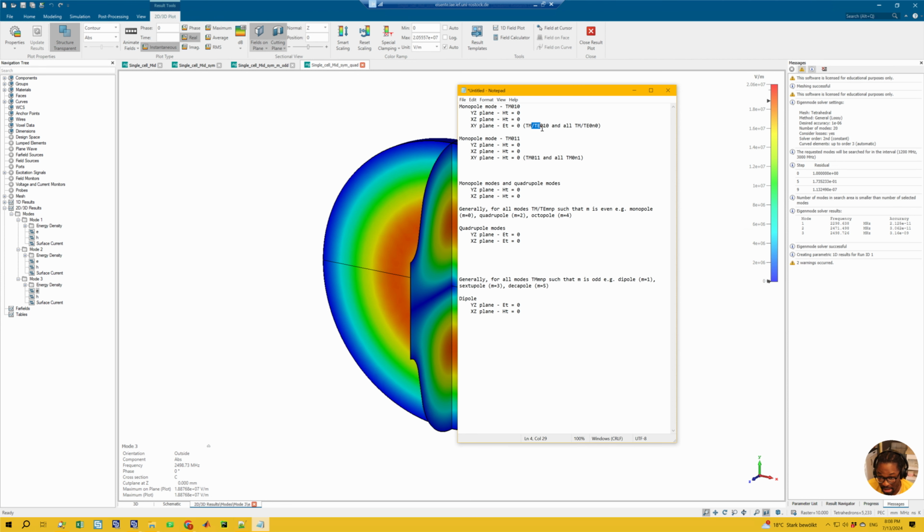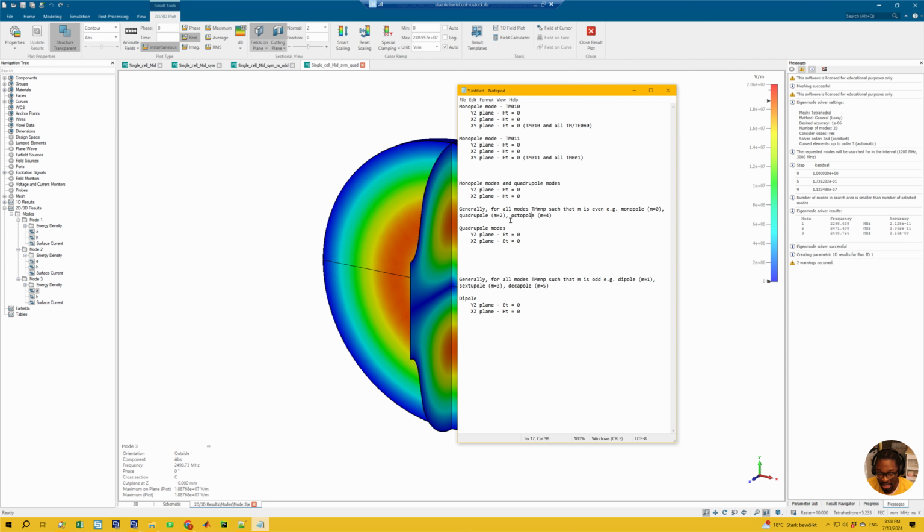So I was actually correct, surprisingly, but I didn't know that this was the case. I thought this was for all TM modes, at least for the monopole modes. This is just for TM.